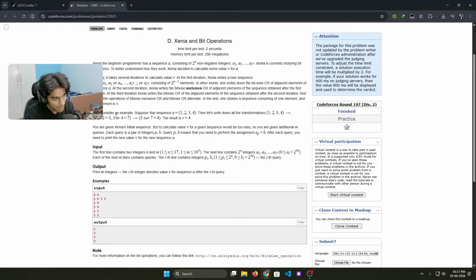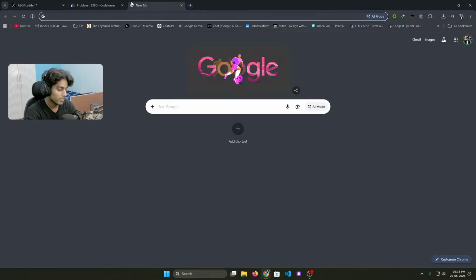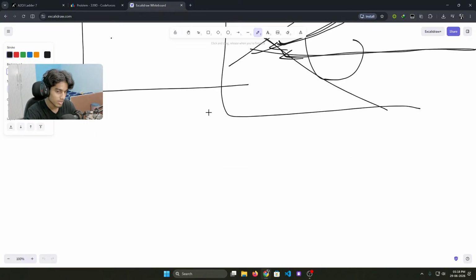They have also given an example. 1 or 2 is 3, 3 or 4 is 7. And then you do XOR and you get a single value that is going to be the answer. And there are 4 elements, so n was 2 here. This is why you have to perform 2 operations. So the tree is getting reduced by half. So it looks like a full binary tree, right?